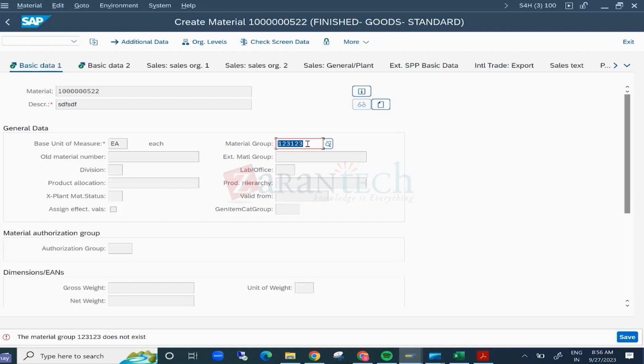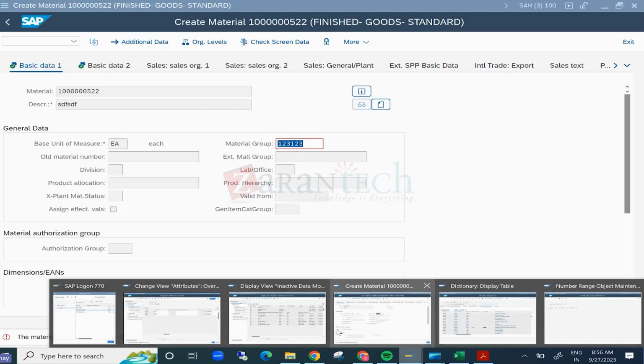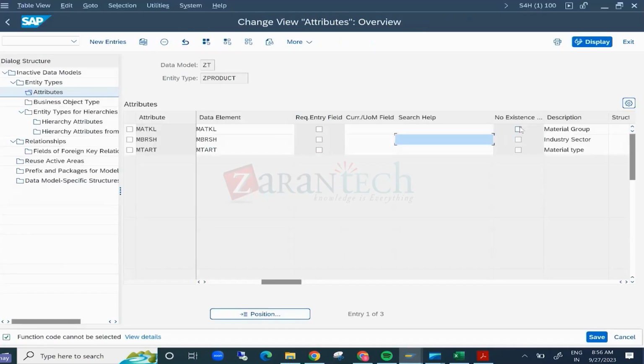So let the approver level stop the process, but at the requester level I want to continue. In that case, you can make use of this particular checkbox, no existence check. That means when you select this field, the system will take whatever value you enter, even though those values are not in the F4. And you submit the request. Let's assume that you have a workflow at the approver level.